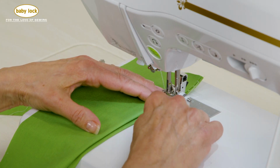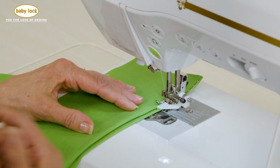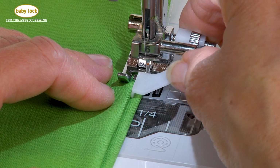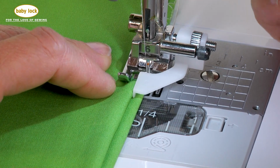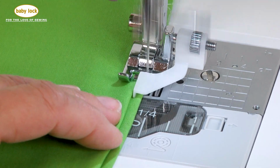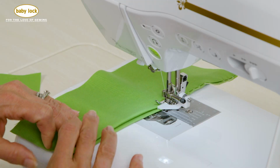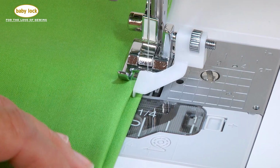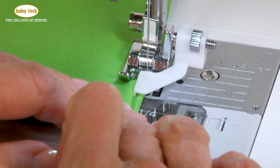I don't know about you, but I noticed that when I first started, I heard a little bit of a thump as my needle went into the left side of my fabric, and then that sound disappeared. What that's telling me is that I'm not getting a big enough bite into the fabric, and what I'm going to do is back away on this plastic piece so that I can scoot my fabric in a little bit farther. Now see if you can listen for that little thump. Can you hear it? That means that it's going through more layers than it was before, and definitely more layers than just right here. And that means that it sounds like it's working the way I want it to.